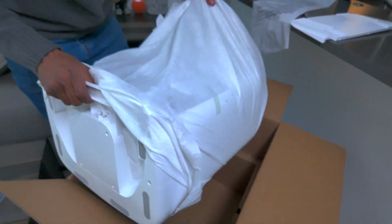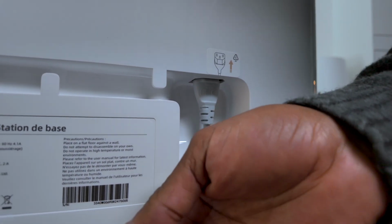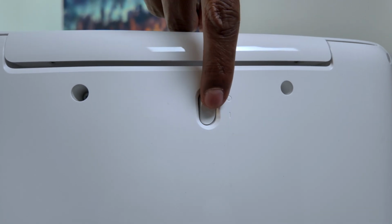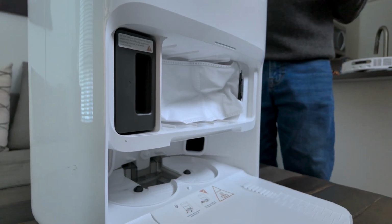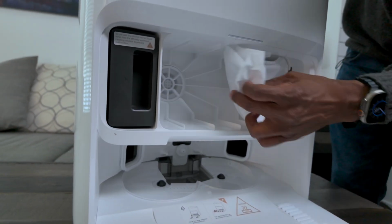And this is the base station for the docking. On the back of the base station, there's a grounded power cord, and it has little grooves so you can route your wire to the side. And there's also a switch to turn the power off and on. And there's a compartment on the front of it where you can put in your cleaning solution, and there's a vacuum bag that you can empty out that's going to collect all the debris around your home.